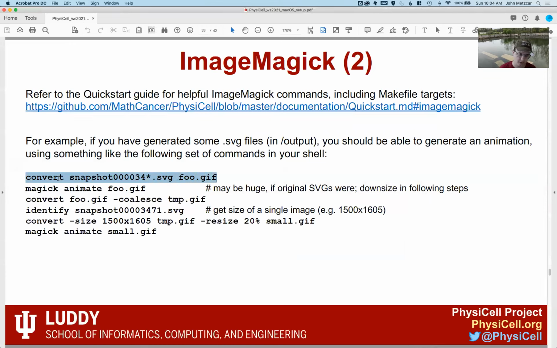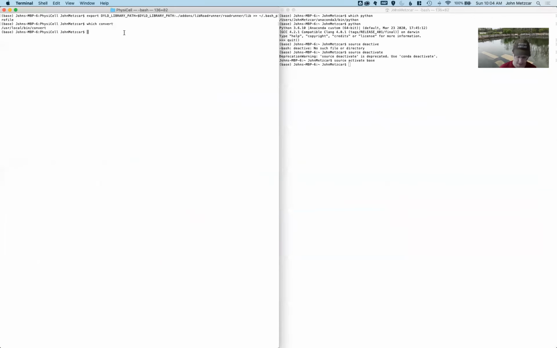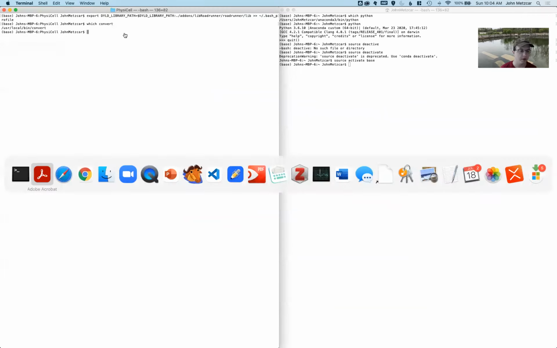Again, just to emphasize that all these you can copy paste directly and execute them. In my case, I don't expect that command would work. I didn't let that simulation run out that far.